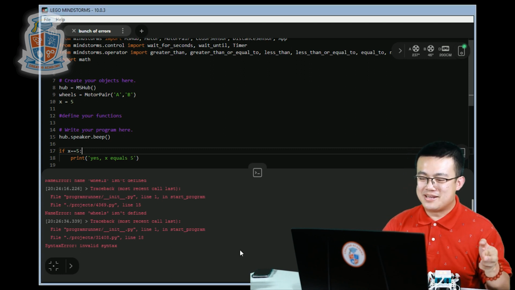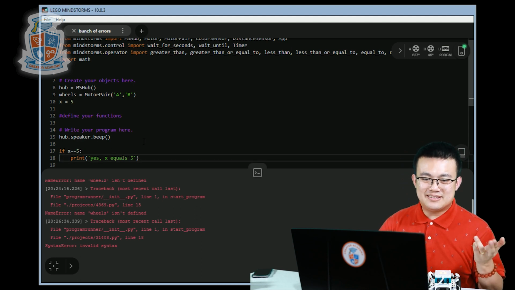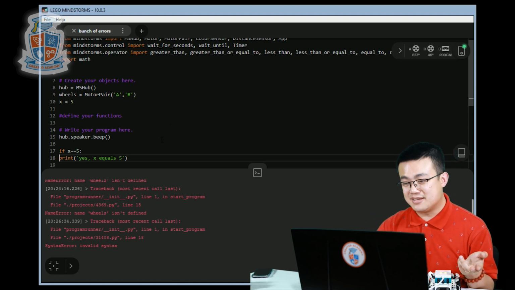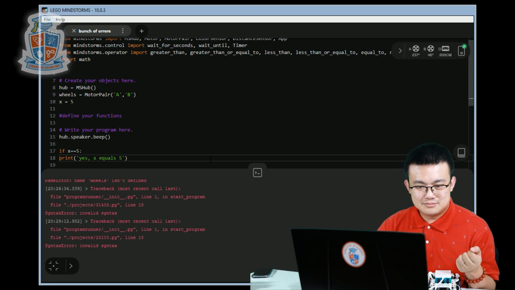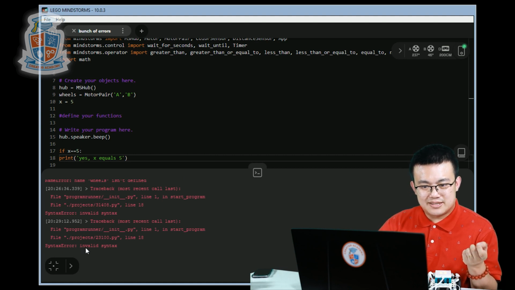Here's another common error, and it is to do with spaces and indents. Let's see, if I had this if statement and then I didn't have the indent, then I will also get an error. Okay, it says there is an invalid syntax. Okay, and also it's at line 18.